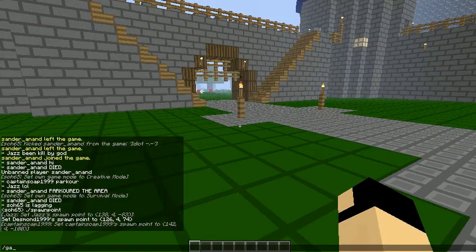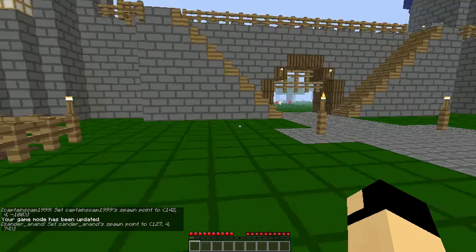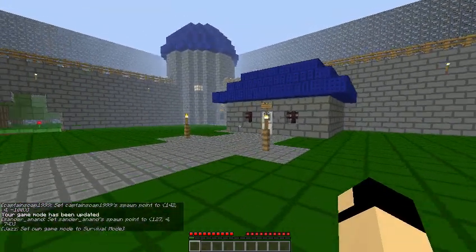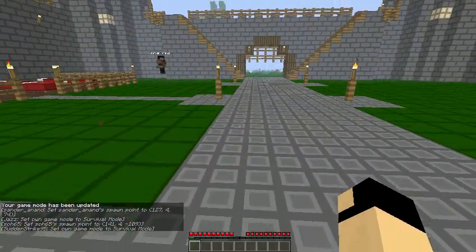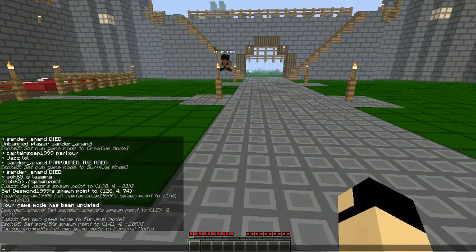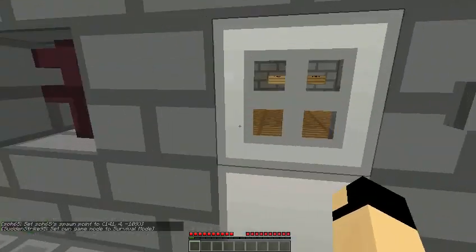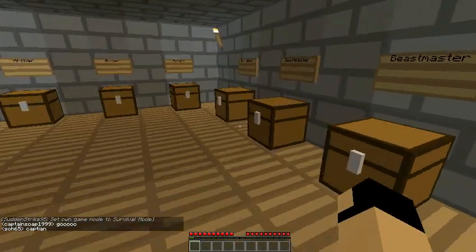Before that, how do you set spawn point? Okay, everybody change your game mode. Wait, Sudden Strike. Okay, let's start. I'm coming. Dude, I'm recording, you're so slow. It's starting to glitch. It's glitching. I can't see Captain Soap.